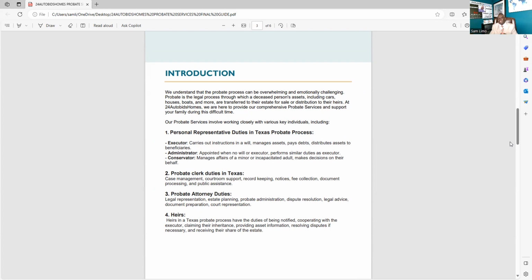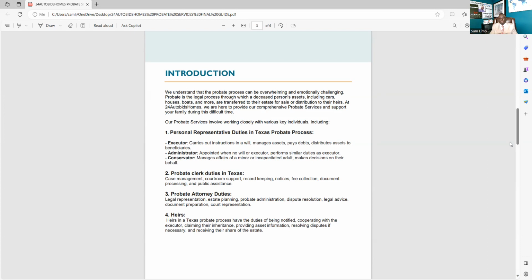We have the personal representative. A personal representative can be in 3 categories. There's an executor, which is the person that is named in the will. This person will manage the asset, pay the debt, distribute the asset to beneficiaries, and basically handle everything that was in the will. So that is an executor. There's an administrator, which is if there was no will, this is the person that will be appointed by the court. So this is usually a family member that might volunteer, or the court will appoint a public administrator.